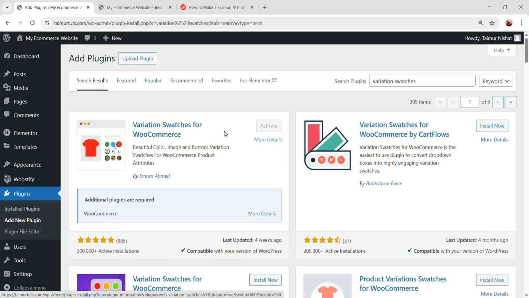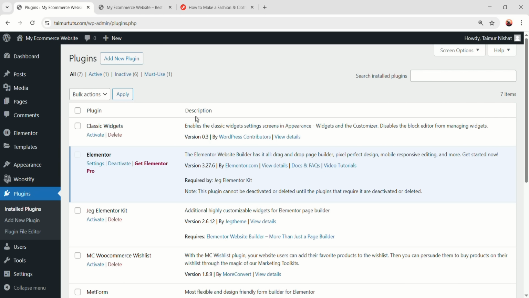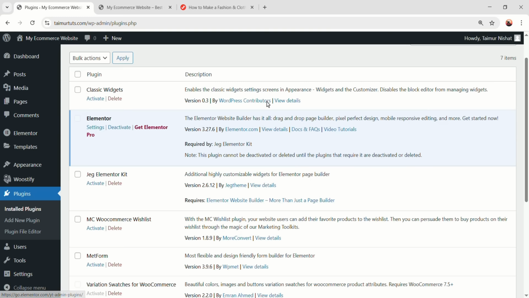Alright, so basically we have got all the plugins to go. First we have got Classic Widgets, and it will add widgets for us so we can customize our website. We got Elementor. With it, we're going to make our website design fully, step by step. Then we got the Jeg Elementor Kit. This one supports Elementor, and it adds more widgets and functionalities for web design.